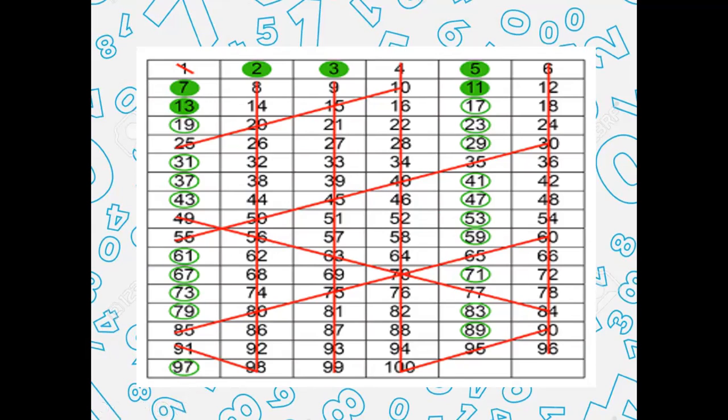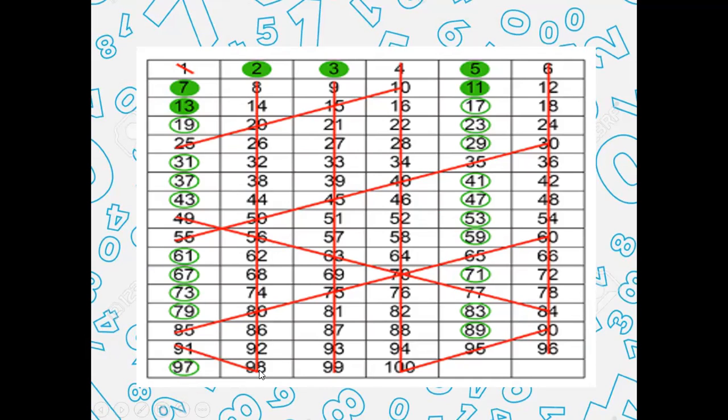Now, draw a straight line down all the even numbers except 2. So what are the even numbers? We've got them in pairs: 2, 4, and 6. So we take down all these even numbers except 2. So we start here except 2. We will start with 8, so that is 8 going to 98.